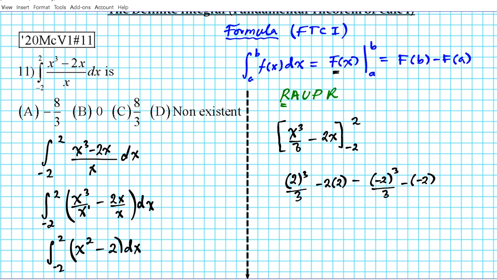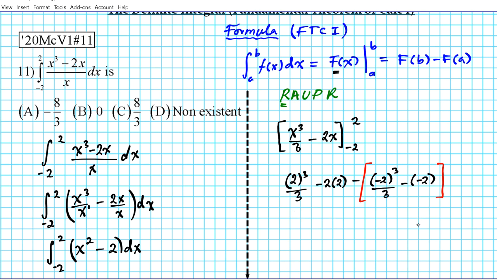When you are subtracting, you're supposed to encapsulate the left part right here in parentheses, okay? Without the parentheses, that will result in a sign error. So keep that in mind. It's a common mistake that many students make: they forget to put the minus and put the parentheses in front of the antiderivative evaluated at the lower limit.